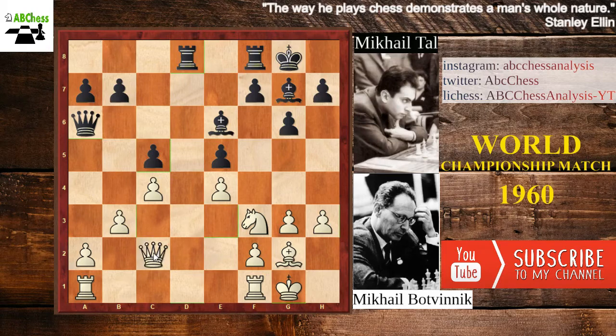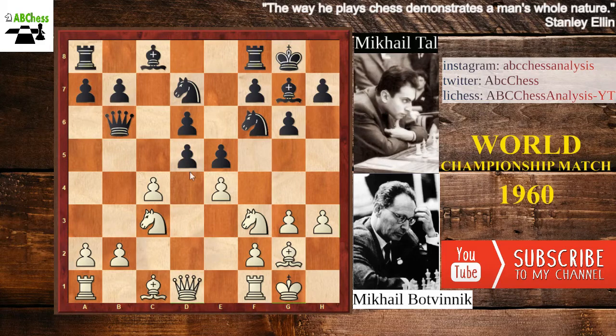That's almost a forced line, and black looks slightly better here because he's playing with the two bishops and he's controlling the d file. So that did not happen in the game, and white in this position takes with the pawn, c takes d5, after that knight to c5, knight goes to e1. The idea is to open maybe f4, f5 and play f4, or transpose the knight over e1 square to d3.